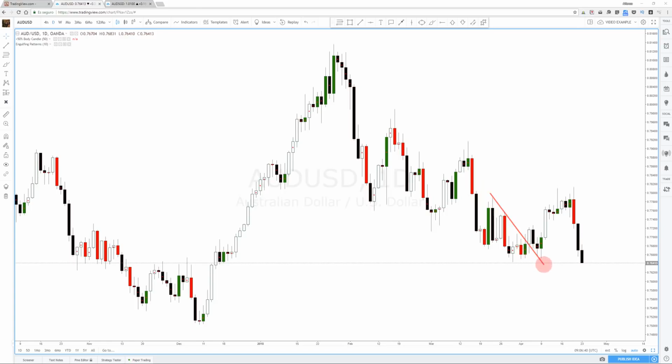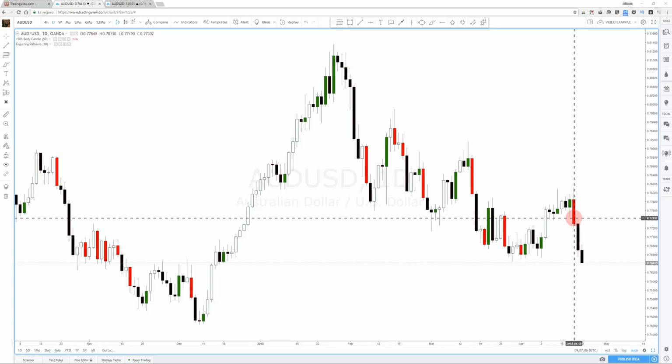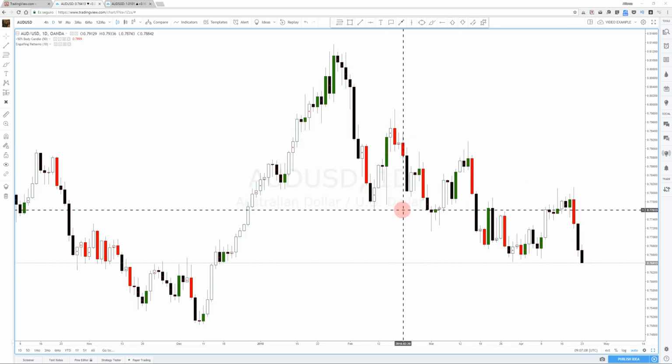In this case, we have two peaks over there. A new area of demand was created and now has been eliminated. Up at the top here we have an area of supply at around 0.7760 for shorts, and an area of demand is being eliminated. So this is what we have right now. Okay, we've done the indicators part.